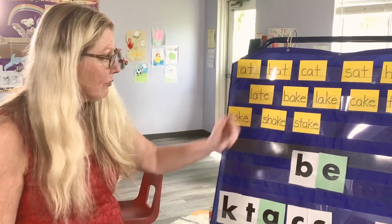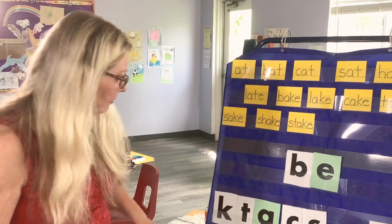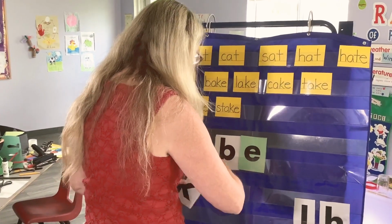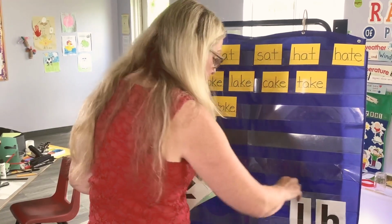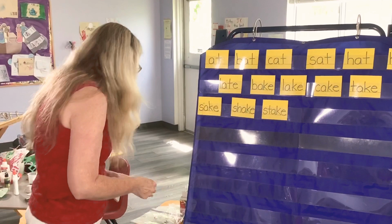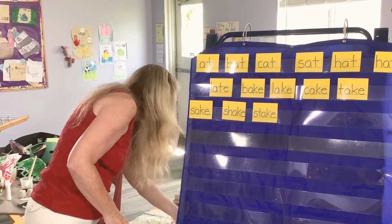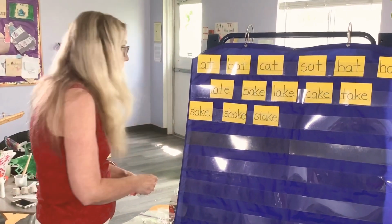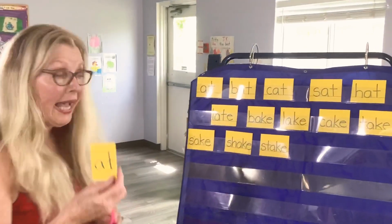We're going to do our word families, find the different families. So put your letters down. Tomorrow is math, and then next week we're going to start working on our yellow workbooks. All right, and our finger phonics too, we have to do that as well. Okay, so the first family we're looking for is the at family.